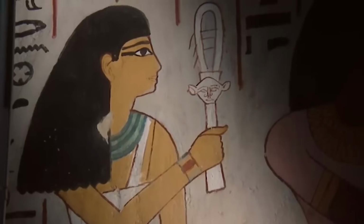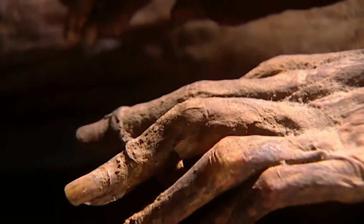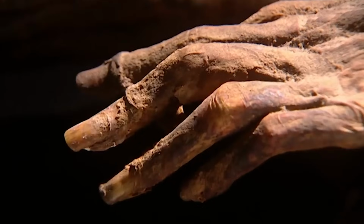in the tombs. Asru was far from young and healthy when she died. In the distal joints of the fingers, there are osteoarthritic changes, and these are degenerative joint disease, indicating that she's likely to be an elderly woman, certainly older than 50. Yes. This joint is ankylosed, and this would be indicative of an infective arthritis, a septic arthritis. She might have played a harp, so could this have been connected? Well, if that involved a lot of movement of the phalangeal joints and the fingers, then one could imagine that it would do, because osteoarthritis is related to wear and tear on joints.